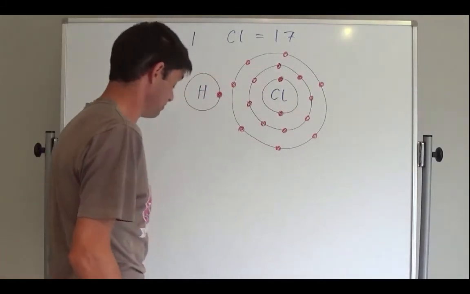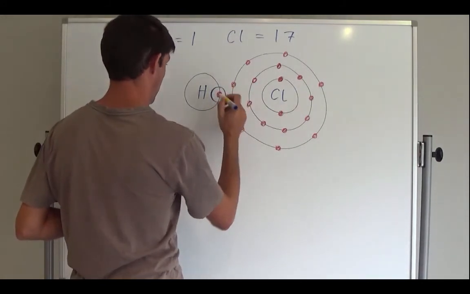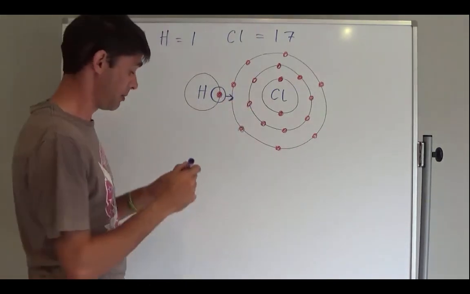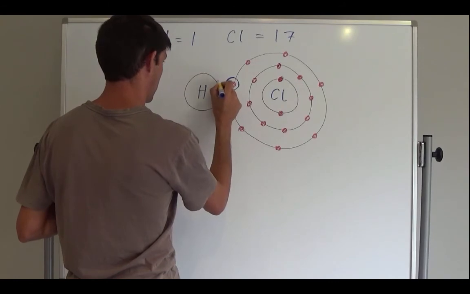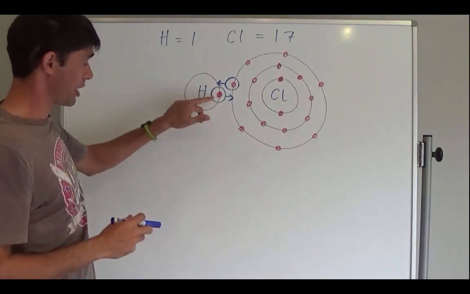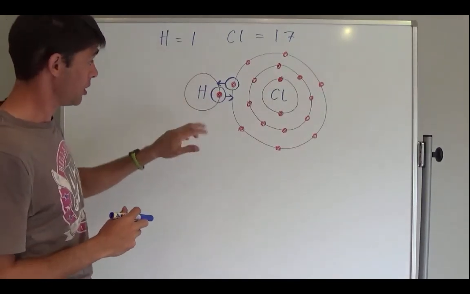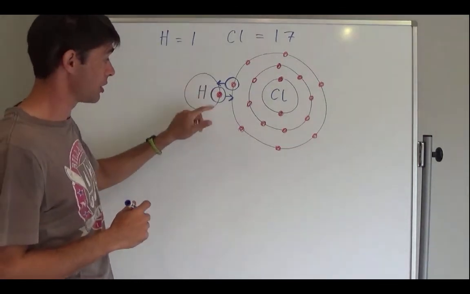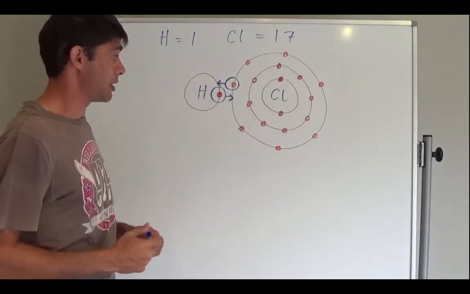So what the two of these do is they will share an electron. So this electron from hydrogen will be shared by chloride, and this electron from chloride will be shared by hydrogen. Right? So now adding up, hydrogen has 1 of its own plus 1 of chloride. That gives it 2 in its outer shell, so it's happy. Chloride has 7 of its own plus the 1 it's using from hydrogen. That gives it 8 in its outside shell. Okay. So for a covalent bond, that is what it looks like.